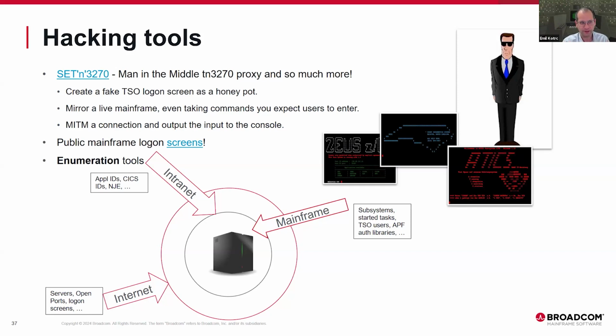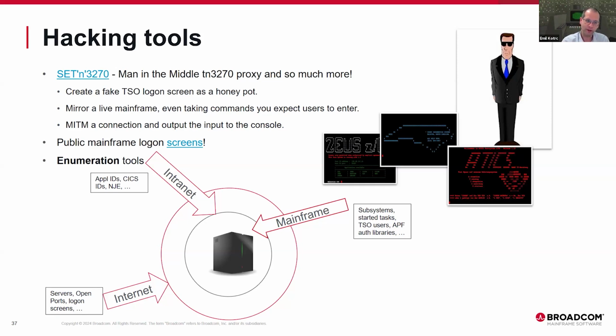The other thing that's important, or very cool, are enumeration tools that can help you understand what services are running on your system and whether they are exploitable or open or not. And I drew these two circles around the mainframe, because there are tools that can help hackers see what is really running even from the outside. So what servers are running in your company, what ports are open, and so on. Then if someone is able to get into your company, he can start enumerations on the internet and can see, okay, what are the CICS transactions running on that server? Is it a mainframe or not? What are the APPL IDs, and so on.